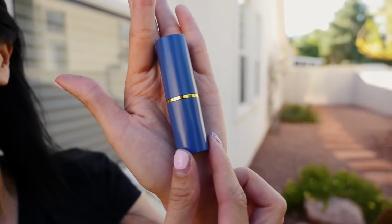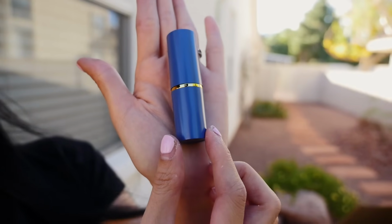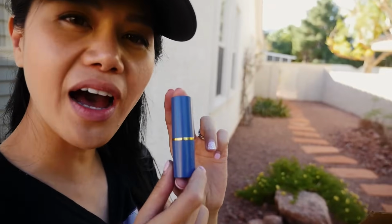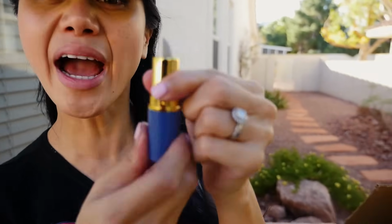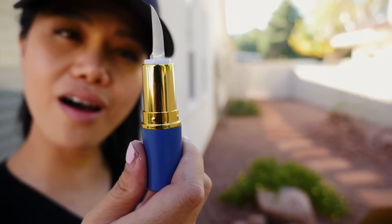Oh my God. So this person here got this for me. This looks like an ordinary lipstick. Yeah, that's a lipstick. I don't think that's a spy gadget, V. That's just a lipstick. Sorry. Do you not know who I am, Chad? A real spy, and this is a real spy weapon. Okay, let's prove it. See, I told you, it's just a lipstick. How about now? Oh my goodness!